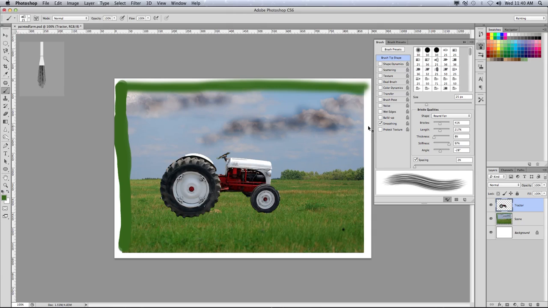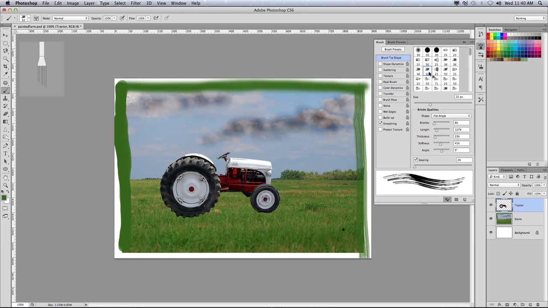So I'm going to land on something, then I'm going to draw a line down the side of my document. Then let's come over here and change our brush to something different. This is more like a real thin, pointy brush. I'm going to go to brush 32.